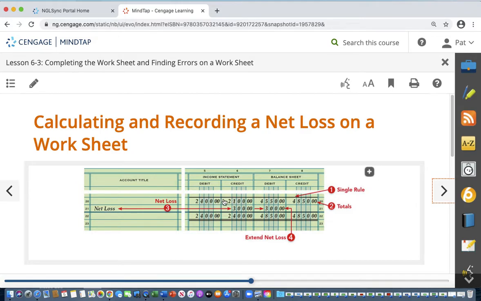Drop the bigger number, subtract, add the difference to the smaller number. The only difference is it'll be on the sales column, and revenue's less than expenses, so you'll write net income or net loss. When expenses are greater than revenue, it's a net loss. So over here, your liabilities, for lack of a better way, is bigger. The bigger number drop, subtract the difference, add it to the smaller number, and then you get them to equal. You still have a debit and a credit, it's just a net loss.